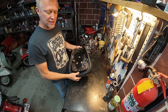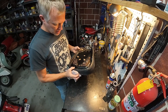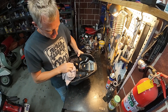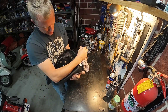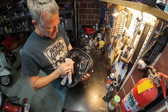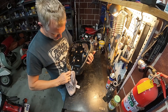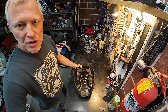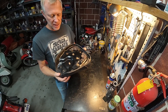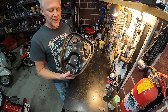Please excuse the mess — I'm expecting visitors. There's the seat. One thing you want to check before you go to any trouble replacing your seat cover is that your seat pan is in a condition that's worthwhile. There's no point putting a decent seat cover on a rusty pan that is about to break. They do take a fair bit of hammering — especially on a bike like this that might have had an overweight postman on it and had a hard life. But this one is done okay.